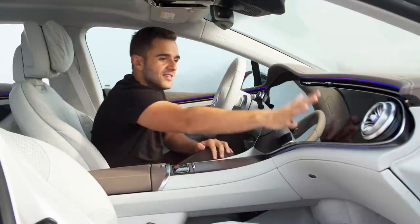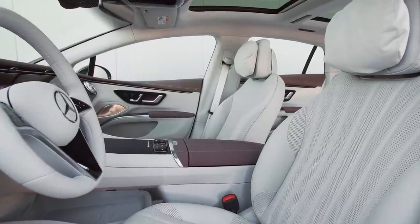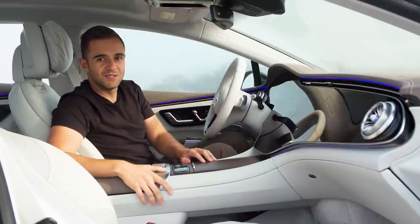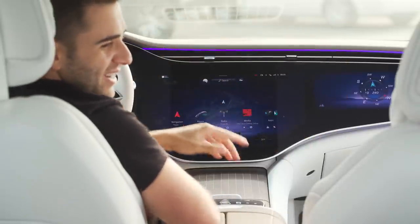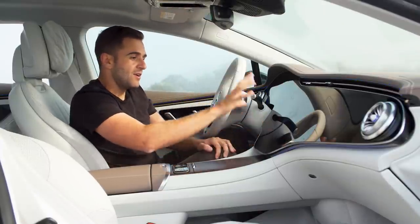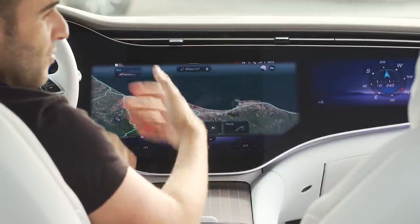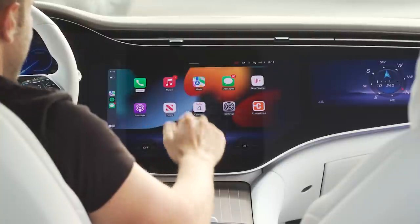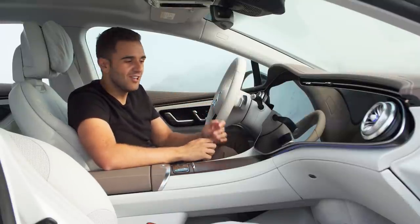When it doesn't sense that a passenger is in here the display is just stagnant. Apart from the Hyperscreen, everything else in here is just as nice as you'd expect. This color leather is gorgeous — it's just between brown and gray, I've really never seen it in a car before, and the pin striping on the wood looks fantastic. Mercedes-Benz wrote the book on ambient lighting and they've one-upped themselves in the EQS — the lighting goes all the way around the main display and they've even managed to pipe it into the seats. Back to Hyperscreen: there are two main displays with this version of MBUX. You can toggle between the classic layout and something called zero layer. On zero layer the default view is the map. Wireless Apple CarPlay is included in MBUX now — it's been seamless. Last thing to mention: the Hyperscreen is a fingerprint monster so keep your cloth ready.